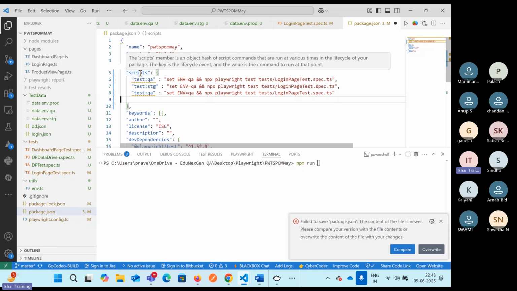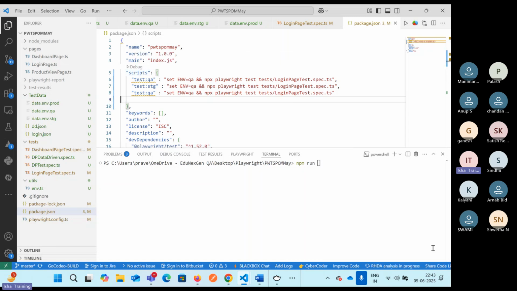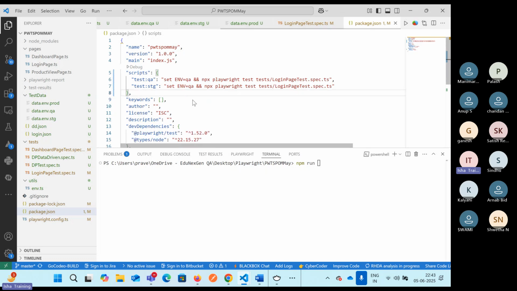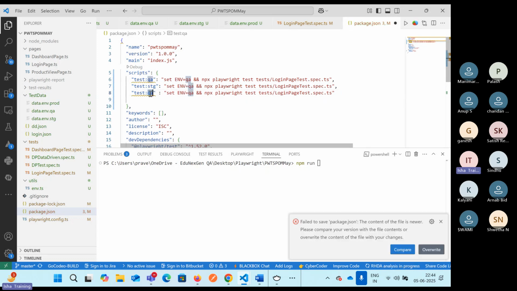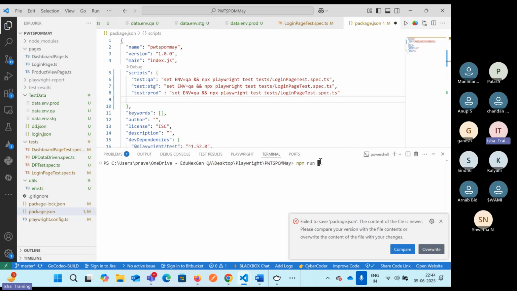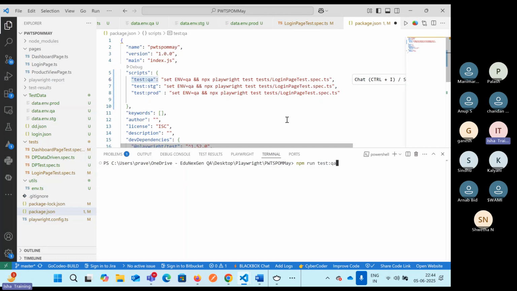Earlier we were trying to use npx playwright test, right? But now we will be able to use the npm command itself. So whenever you have given this, how do we run this is by using npm run, and then you have to just provide the key of the script that you have given over here, which is, let's say, the QA environment. Okay, what it will do is, whatever the command that you have used, that command it will take at the time of running, similar to however we run inside the command line.